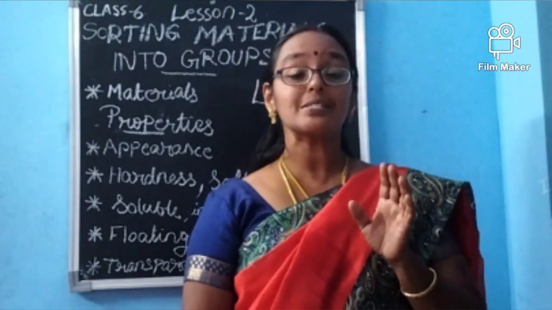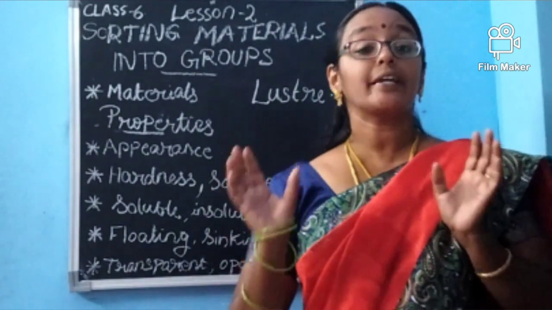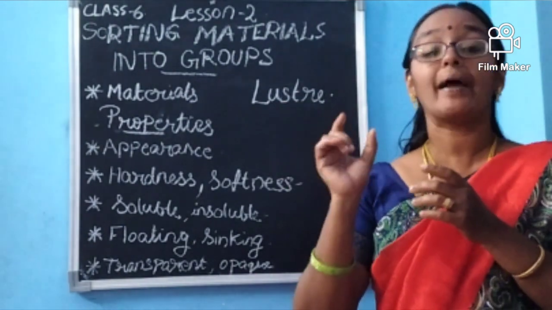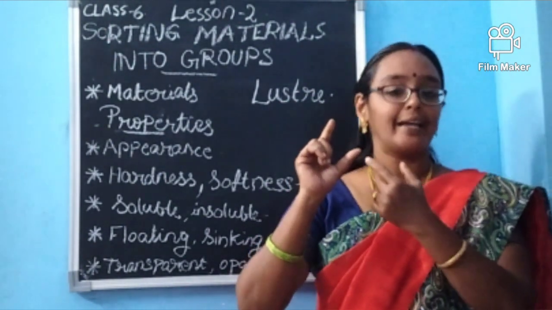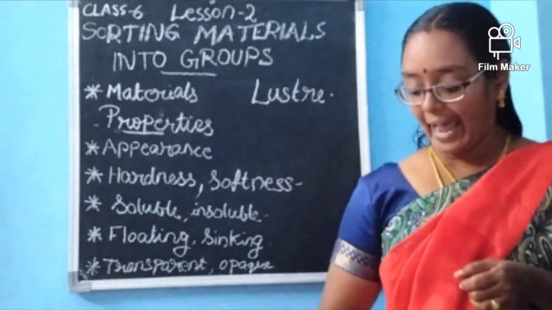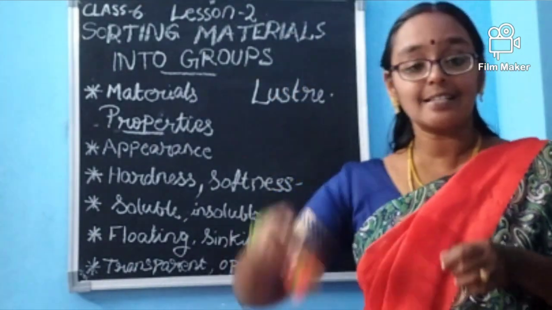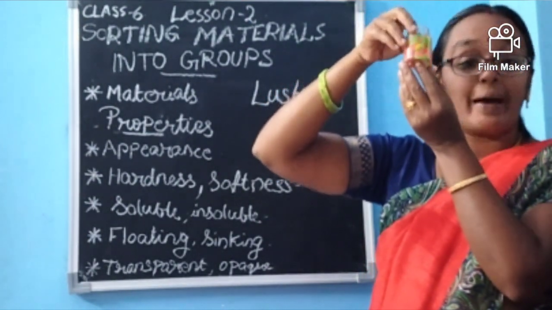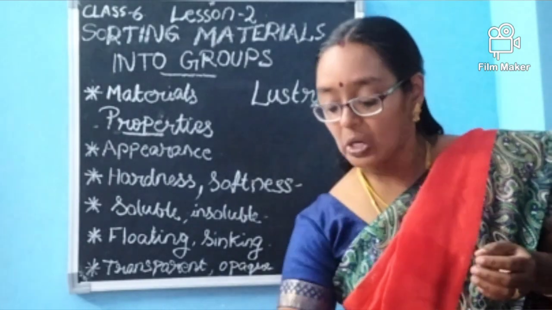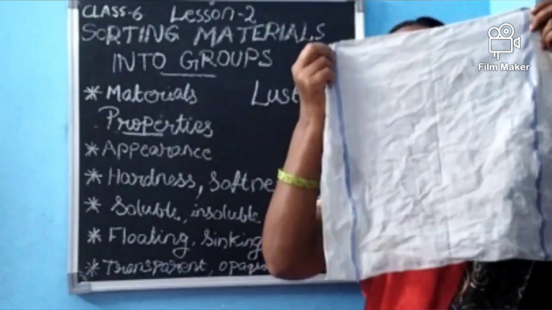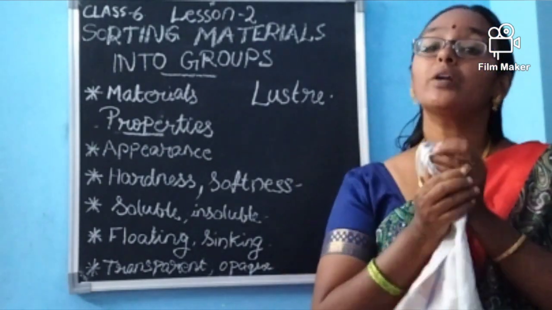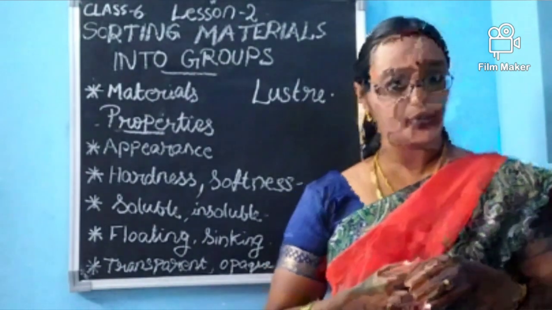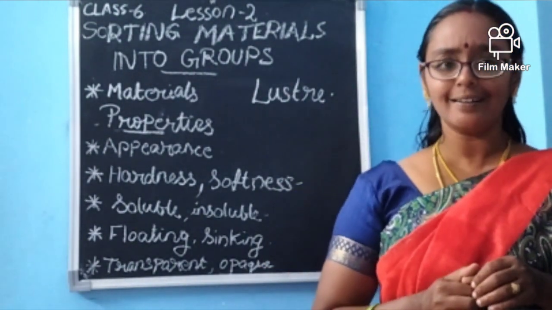Because what? Because the objects which are not able to emit light inside are called opaque, while the objects which are able to emit light inside are called transparent. As this is transparent, as this is allowing the light to go inside, I can see there are different colors of rubber band inside. And there is the thing which is not allowing the light to go inside. So what is the thing? We are not able to see what is behind it. Okay? They are called opaque objects. Is it clear?